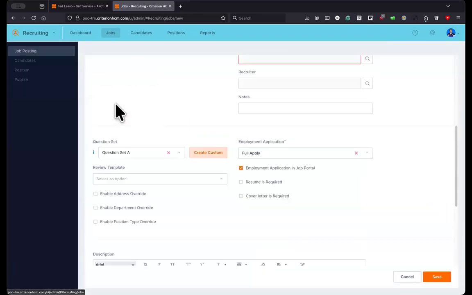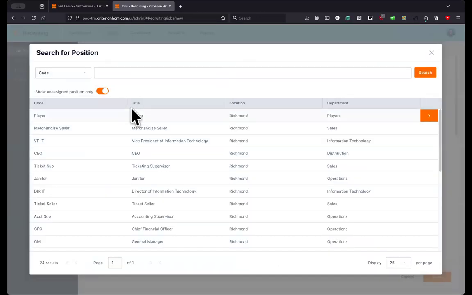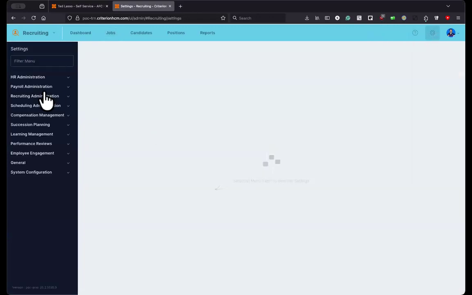You'll see if I come in and choose, back up at the top, food vendor, it's going to pull in that job description. All right, and I'll do that in a moment. I do want to talk about the options you have when I create a new one here. Before I do that, I do want to go into the recruiting settings, so just give me one second to go there. Let's go to recruiting settings here.